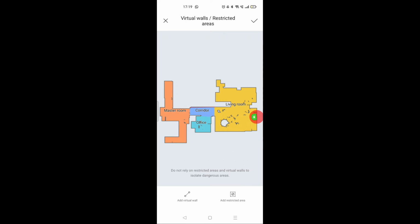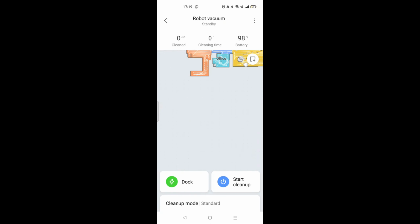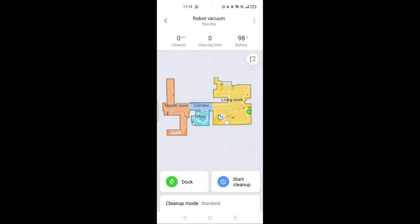So as of now, I have already configured what I needed to be configured. I go back out, and then that's it. That's how to connect your Xiaomi robot to the MiHome app.